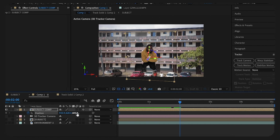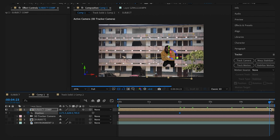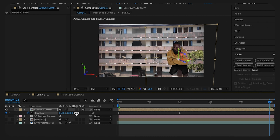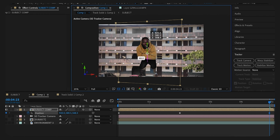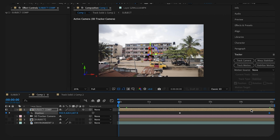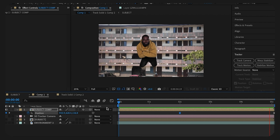I'm going to adjust the Z axis and let it move back, let it zoom in, then adjust the position a bit, probably move to the side. Then at the end of the clip, I want it to come back. I want to adjust the Z axis to come back like this and move it back, say around here. Let me move it up a bit. Now let's highlight all these keyframes and right click and say ease. It's going to make the animation very smooth. If I preview, you see that we now have movement just like that Seyi Vibez video.